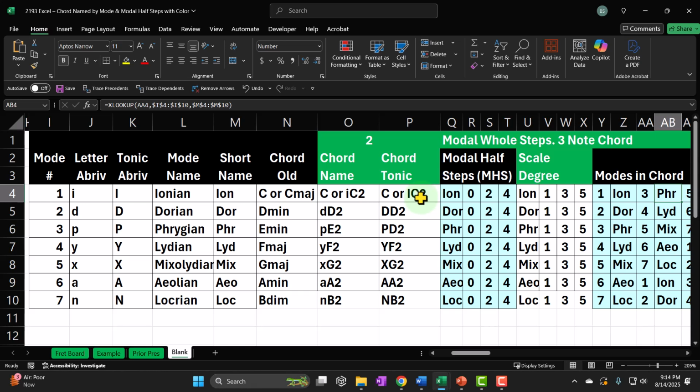So again, if you were to make this more logical from a playing standpoint, what you would do is say, hey, look, I'm just going to build a chord off of each of the nodes that we are on, and then simply use our normal chord construction, which would be that we skip every other note, which you could call a modal whole step. That's how you build a chord.